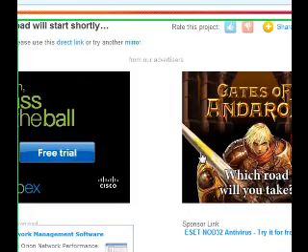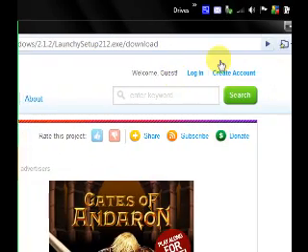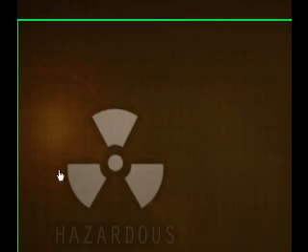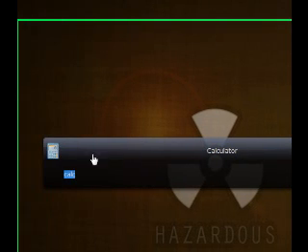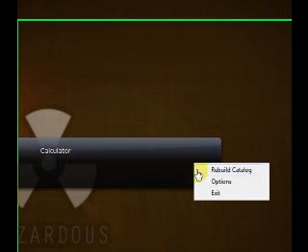Oops, I didn't really want to download it, so no. But that'll give you that, and you run the setup. It's a pretty easy, straightforward setup. And once you get Launchy going, it'll tell you the hotkey, which is by default Alt and space, and it'll bring up Launchy. And to get to the options, you can right click and go to options right here.